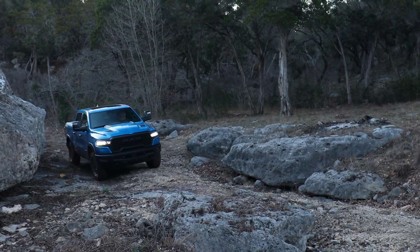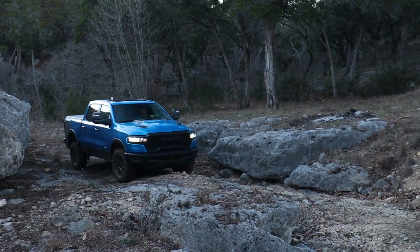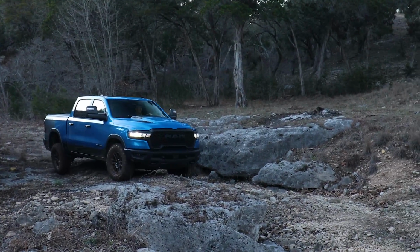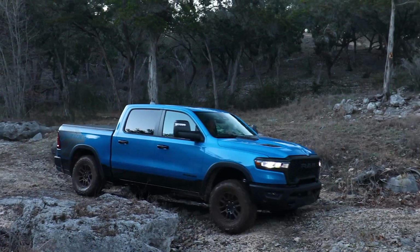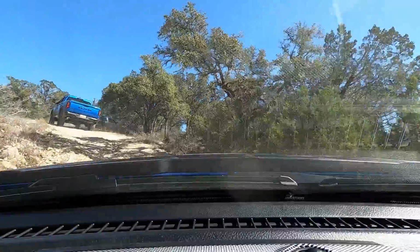Speed select control, I think it was called. Not bad. For all these different ways that you can go off-roading, it's fascinating to see how the different car companies handle this. But what I can say is the Rebel is inherently capable. You can see that. And also, this Inline-6 is proving to be a great powertrain, a great engine to throw in this truck. I'm really happy with this new engine.